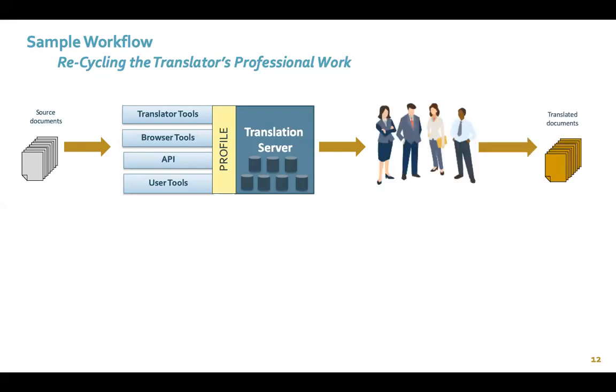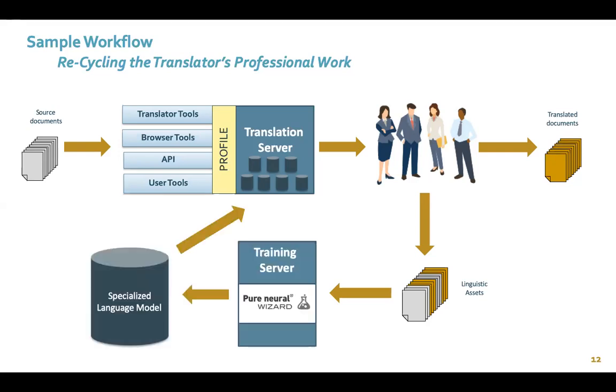And then here you see the people that will check and make corrections to the errors and put it into the desired style and then deliver the translated documents. But that's not the end of it. As I mentioned before, you can take what they had translated, bundle it with the source, and translated documents to create what I referred to earlier as bitext. Might create dictionaries or term bases out of that. They are fed through what is called in the industry a training server to build a specialized language model. And then that can be added to the catalog of machine translation that the end user can use again.